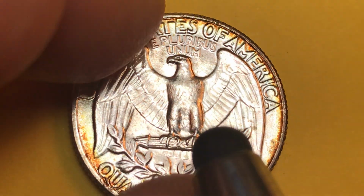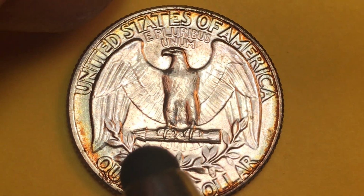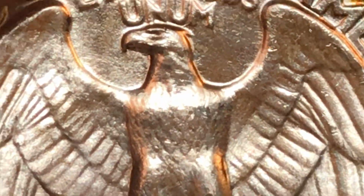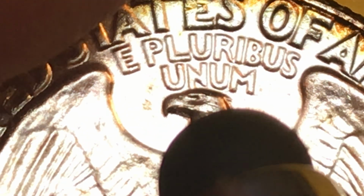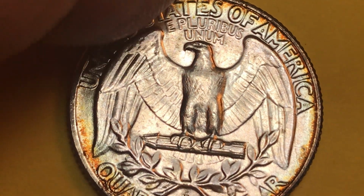If you look, you can see the feathers. You can see some really good details on here, including the head. If we go up to the head, you can see the little tail feather. See how kind of murky these are? So the N actually touches the head a little bit. The arrows touch the olive branches here. And so this is one where the whole of the coins were a little bit messy, but it's not the Denver Mint coin we're looking at. It's the Philadelphia Mint coin.